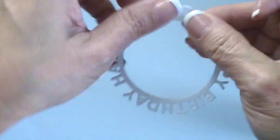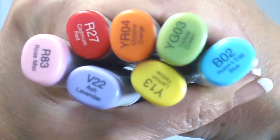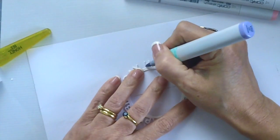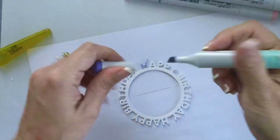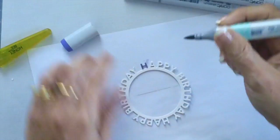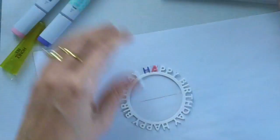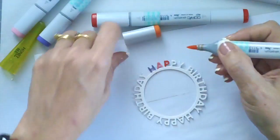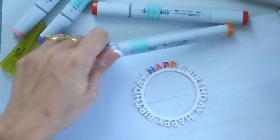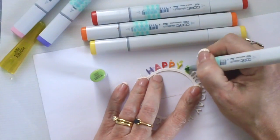So I am going to use a couple of my Copics, and I have some rainbow colors here, and then I will just put my scrap paper so I can color the letters without damaging my mat. And then I'm going to start with purple and then pink, and then I'm going to have red and then orange, yellow, green, blue, and then I'll start with purple again.